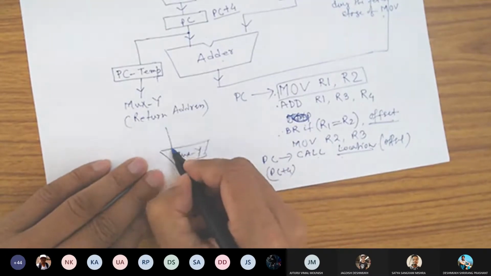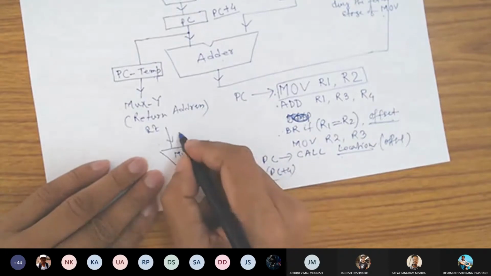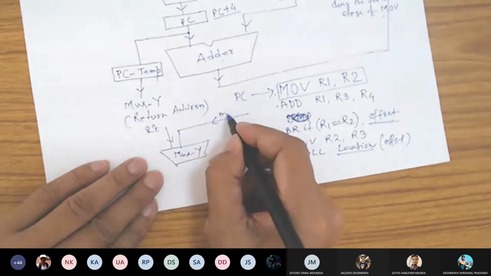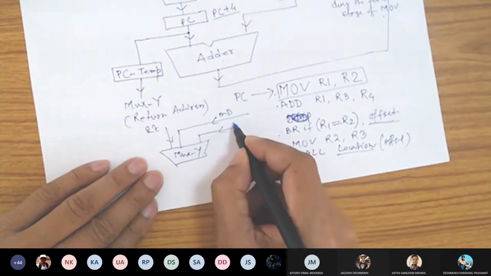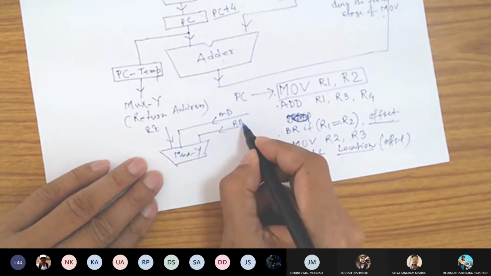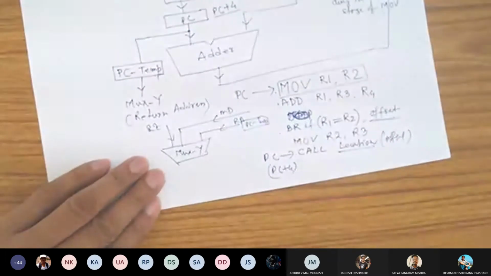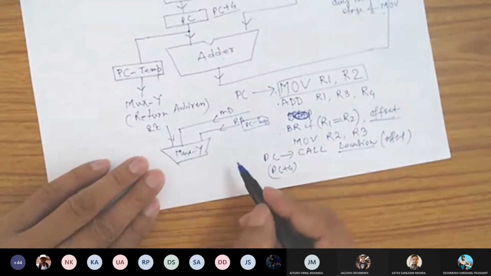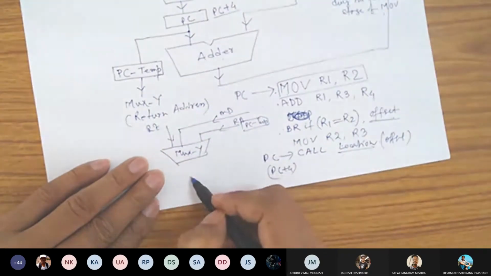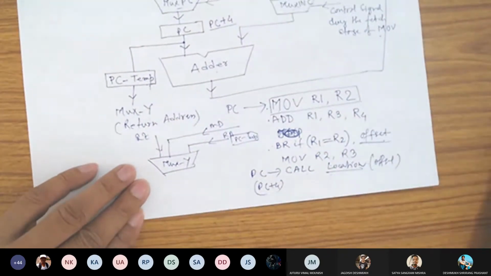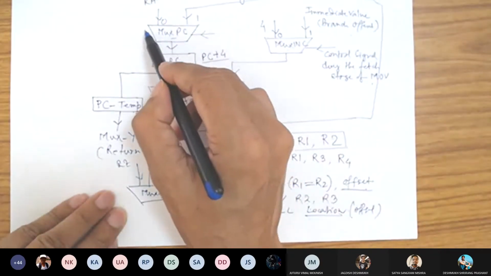One line was directly coming from RZ, another was coming from memory data, and another one was the return address, which is nothing but PC temp. So this value goes through multiplexer Y, and multiplexer Y gets selected.